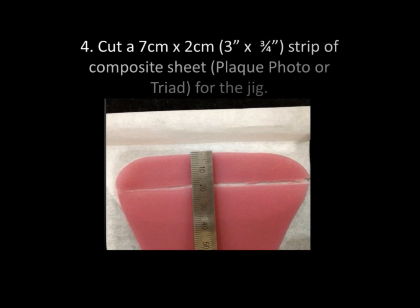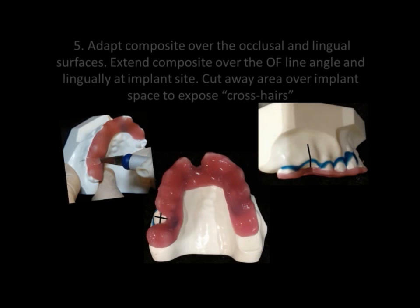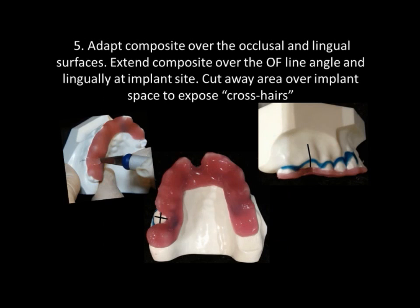Then, cut a 3 inch by 3/4 inch strip of composite sheet of plaque, photo or triad. This is the material that you're going to fabricate the jig from. Adapt this composite over the occlusal and lingual surfaces. Then, extend the composite over the occlusofacial line angles and lingually at the implant site.